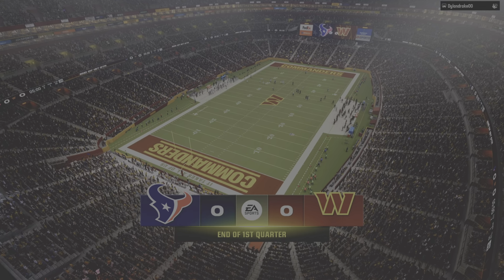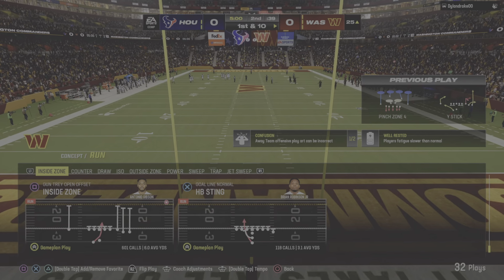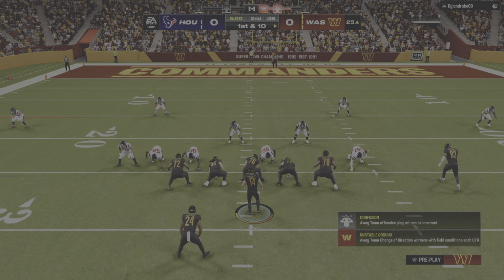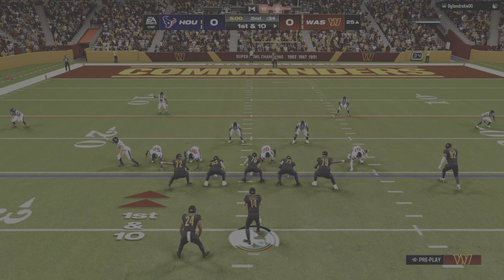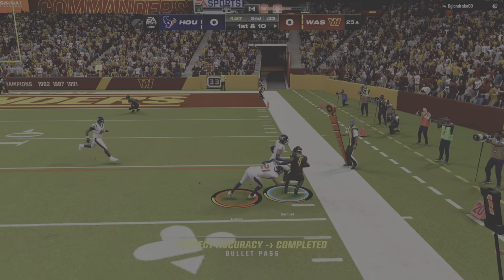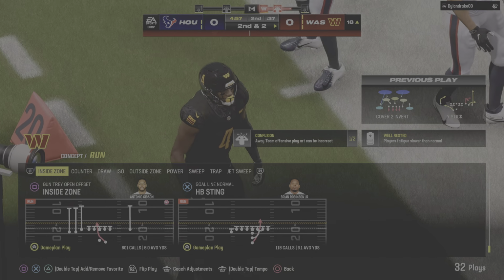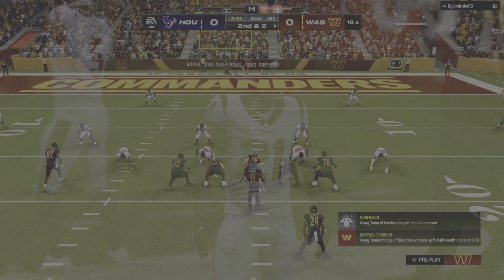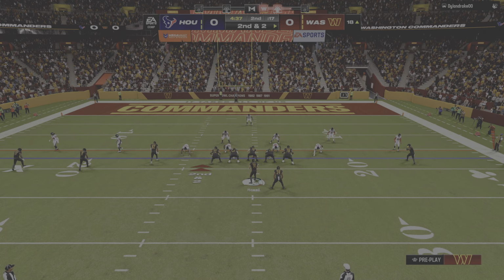Second quarter now from our nation's capital, and it's Washington in possession of the football as they've got it with a first and 10. Throwing here, Howell. Again, he'll find Samuel for the completion. And he'll go out of bounds in the red zone just inside the 20. That'll give him 8 that time, and it'll be second and a couple.